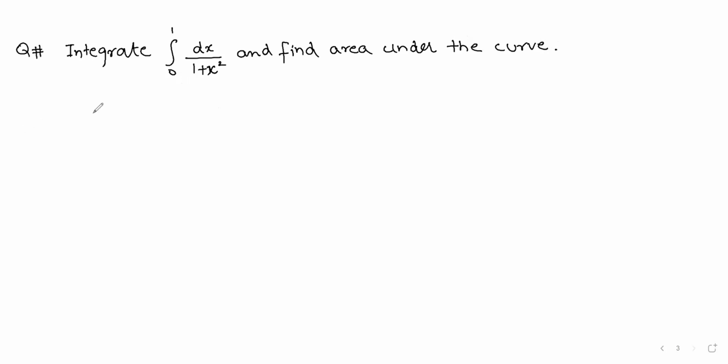So let's try to solve it by three different rules. So first thing is that you need to find the value of h. What is the value of h? In here, a is given by 0, b is given by 1. So students, the easiest way is to take the interval 6.